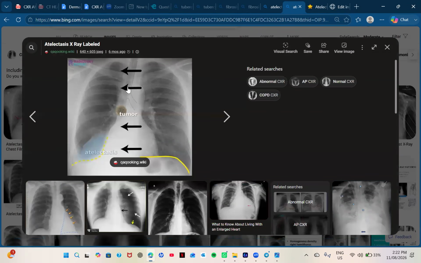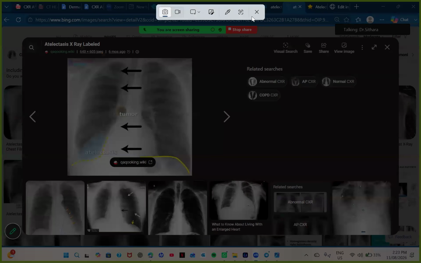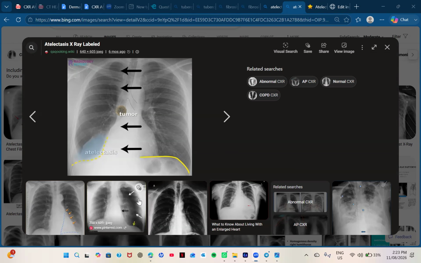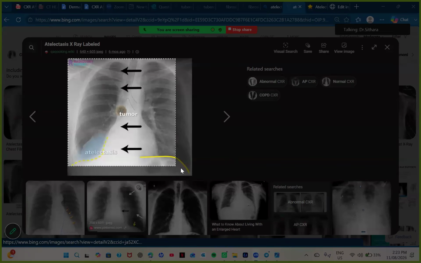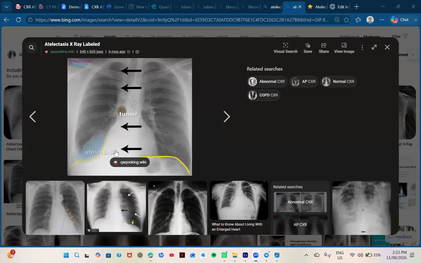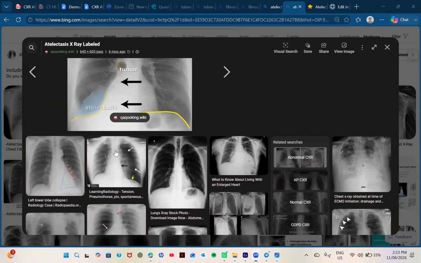Here you can see. Can you see the trachea? Trachea towards this side, right? Can you see? Trachea is going to the affected side. Here's atelectasis, here due to the tumor. Yeah, okay, this is a better picture. I should take a screenshot, because otherwise you won't remember if you can't see the trachea deviation. It's the most important thing to differentiate from others, right?